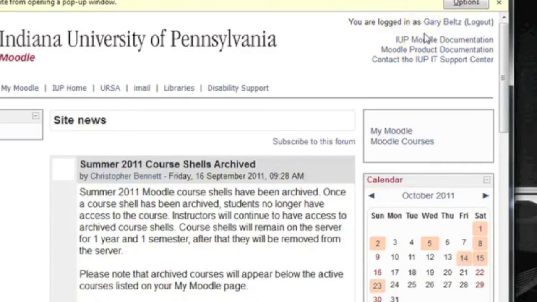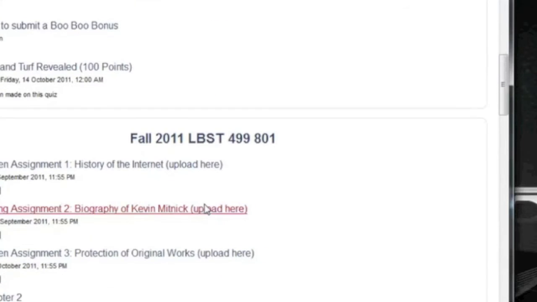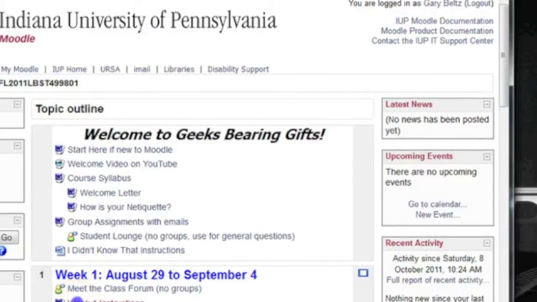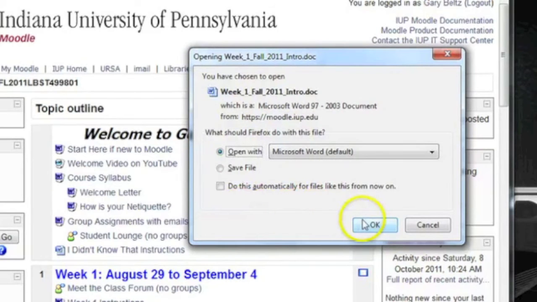As you can see, I am going to Indiana University of Pennsylvania. Your school might use Blackboard or some other program for the online aspects. I'm going to download one of my Liberal Studies 499 lesson instructions. In this case, I'm just going to pick week 1 instructions. Yes, I know we're about to go into week 7, but this is only for demo purposes.